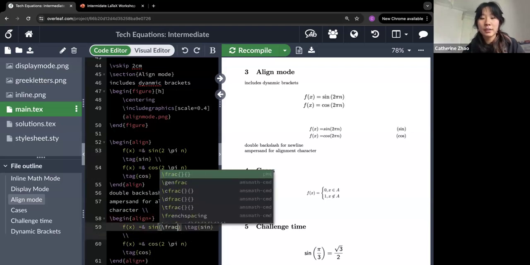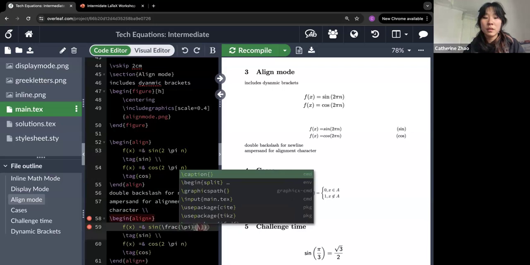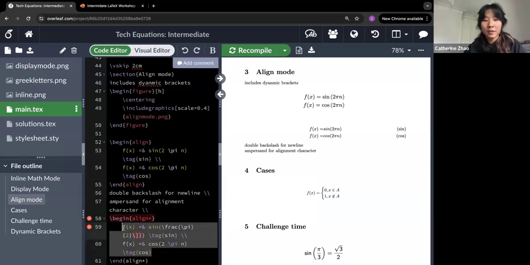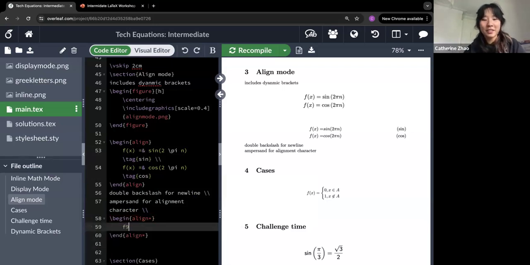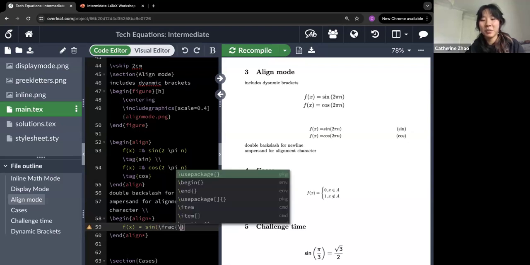We can go frac pi. Oh dear, there's a lot going on. So f of x equals sine x / pi.